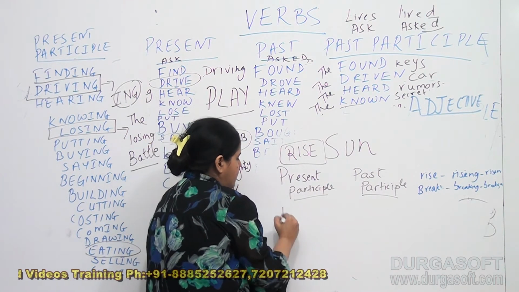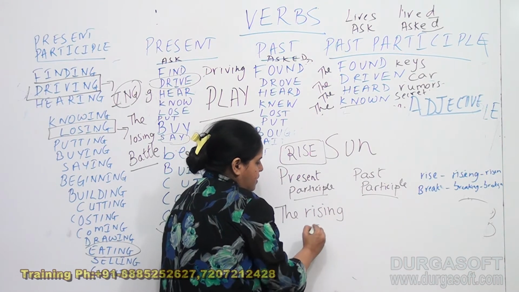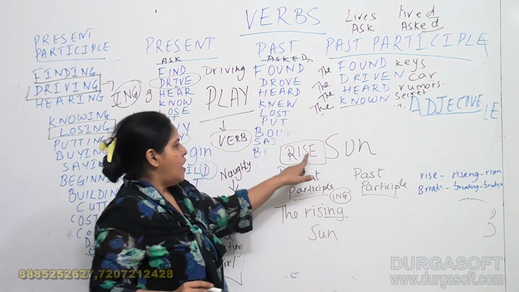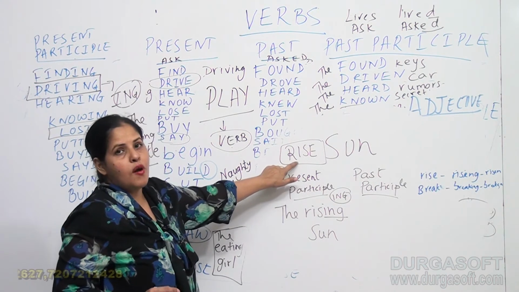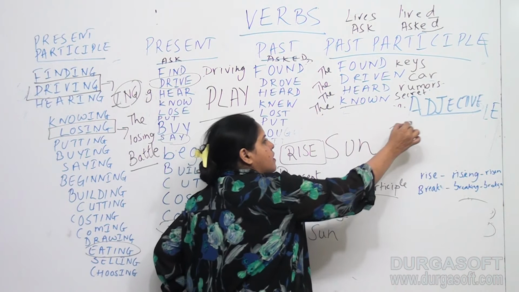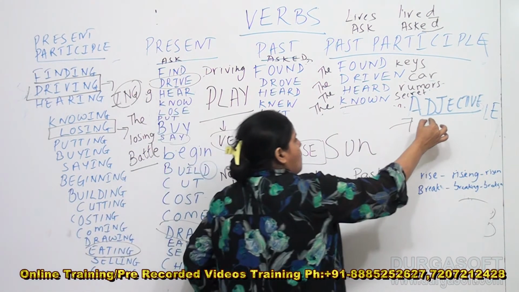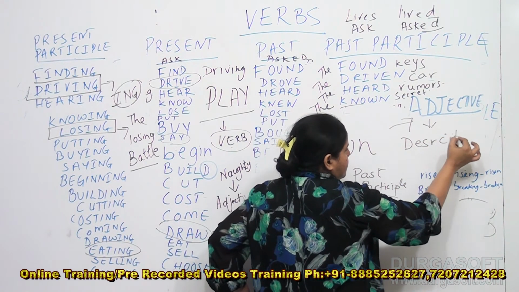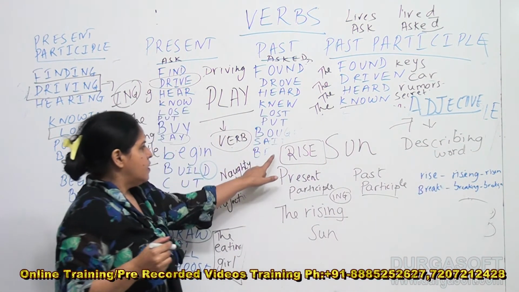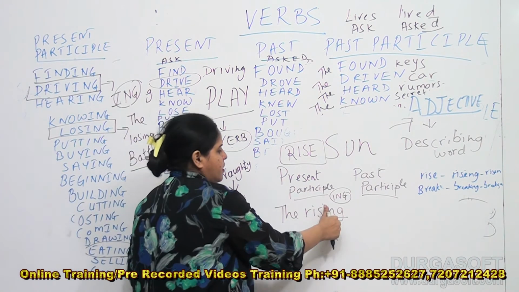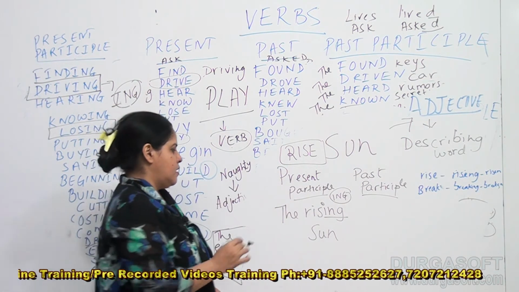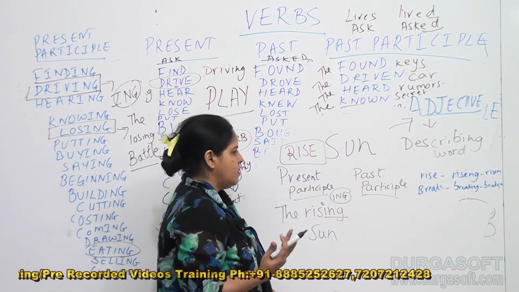Okay, and here we are saying the rising sun. Present participle, ing is all you have to add here. The action word is rise. Participle is taken from the verb. The verb is rise. We have taken the participle from the verb and used it as an adjective, which is a, what is this? Describing word. So how have we used a word which we have taken from the verb, here rise, and used it as a describing word by adding ing in the present participle. The rising sun is the example.